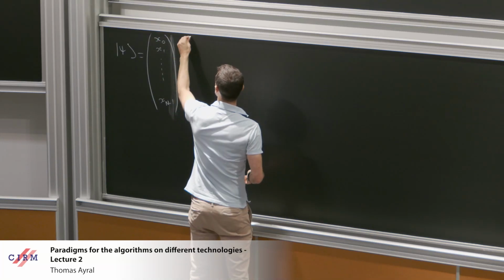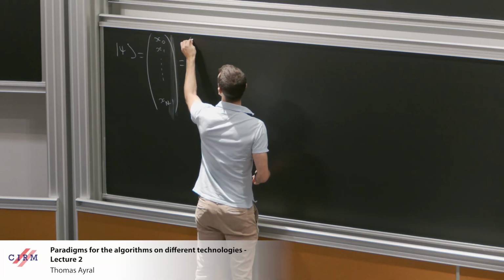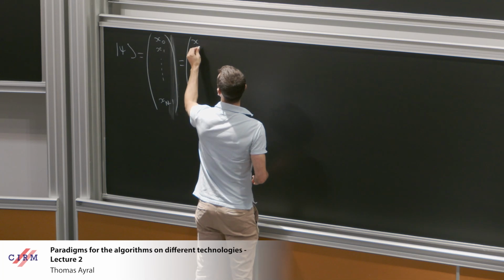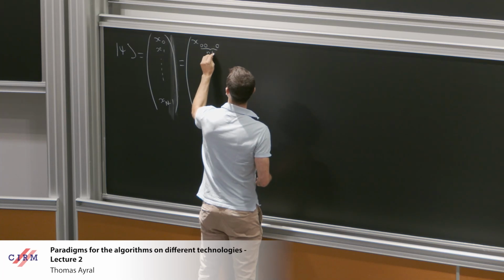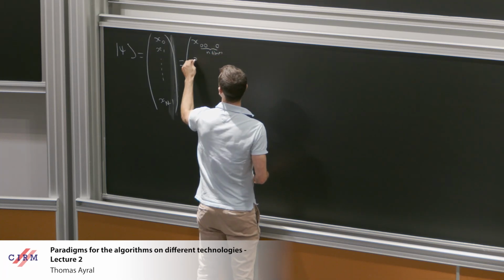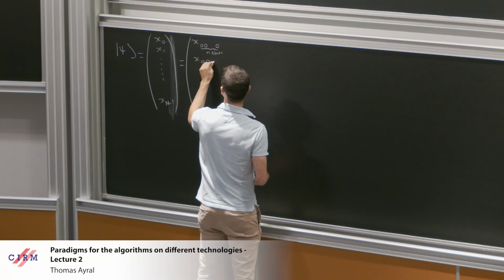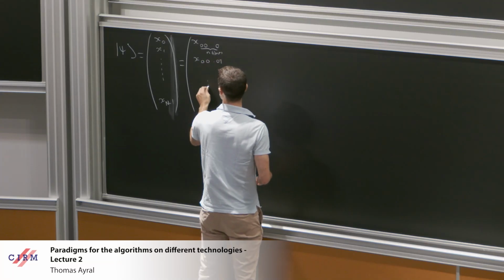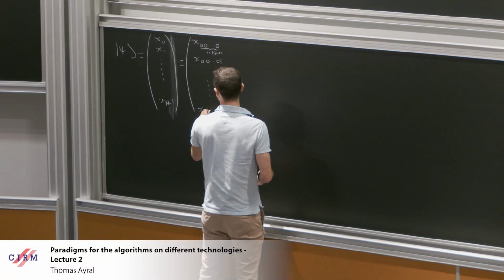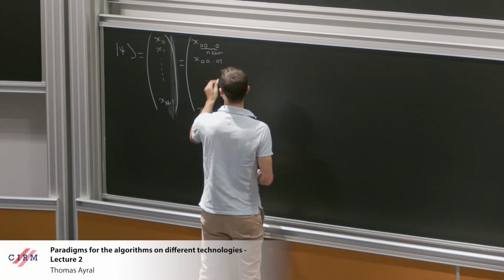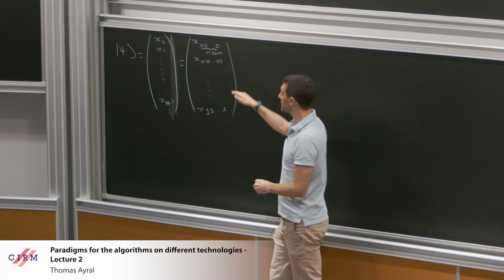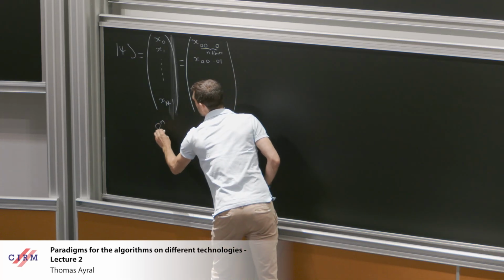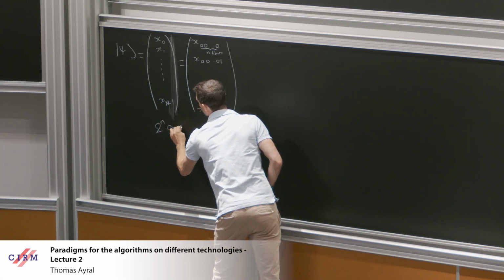But a more convenient way would be to use a binary decomposition of the bits. So we'd have x_{0,0,...,0}, n times. Then the second one would be x_{0,0,...,0,1}, and so on and so forth until x_{1,1,...,1}. So that's how we represent a wave vector in a classical computer. You see, if you count, you have indeed 2 to the n components. So it's very expensive to store.